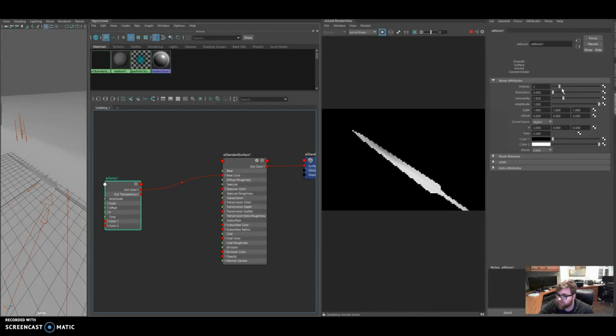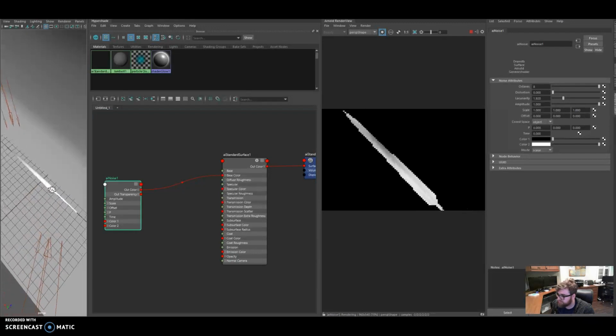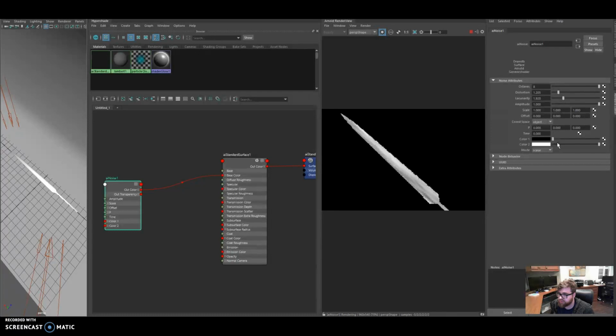So, if I'm mistaken, the octaves increase the frequency, like 8 being a lot, 1 being not so much, and then there's distortion. Oh yeah, it's on scalar, not vector. Ooh, that's ugly. But we can increase the distortion too. That kind of increases how much contrast there is. See, it almost kind of looks like fur at this point in time. So, kind of play around with that too.